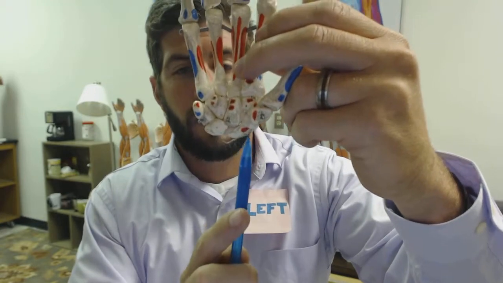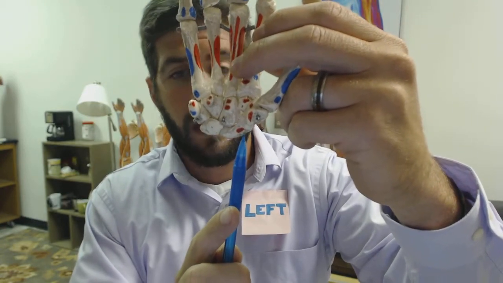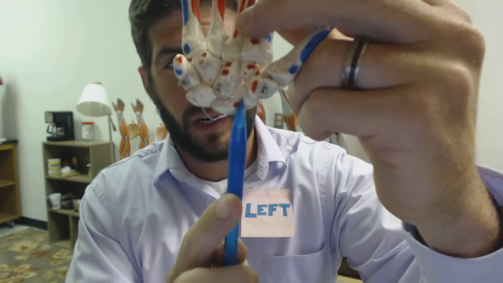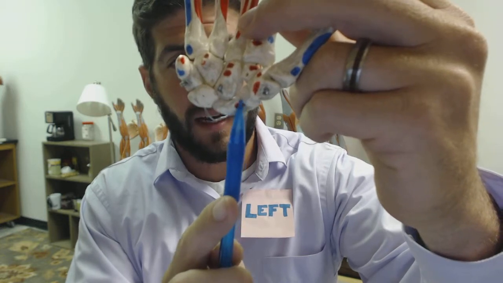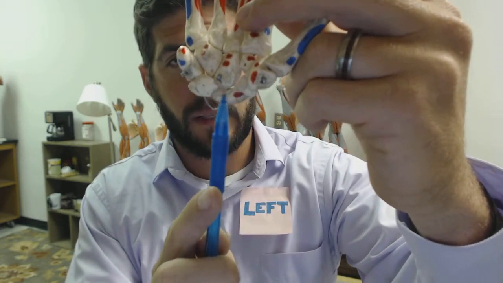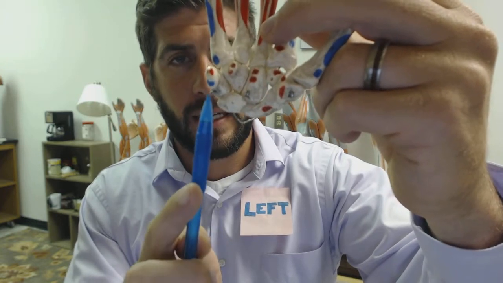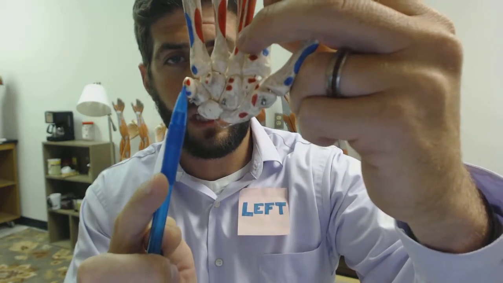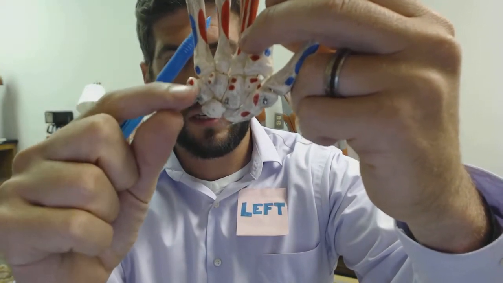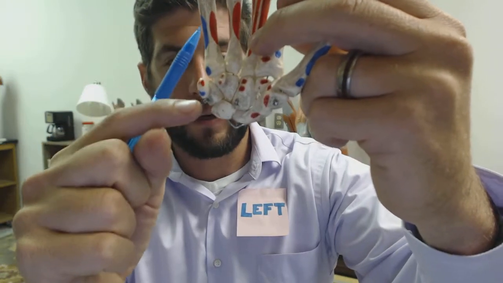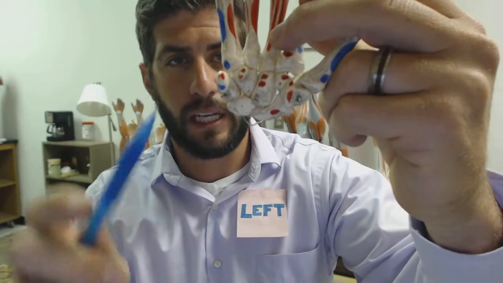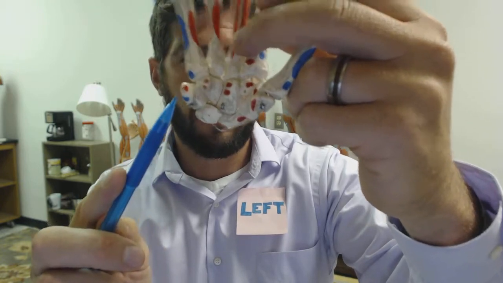All right, so first one here, scaphoid, is this one that's kind of shaped almost like a boat or canoe. That's the root of that word, boat-like. All right, so scaphoid, lunate, triquetrum, pisiform. Pisiform just means little P-shaped. If you see it, it's kind of loose, and depending on your type of model, it could be attached, but it's a little P-like bone that sits on top of the triquetrum. All right, so scaphoid, lunate, triquetrum, pisiform.